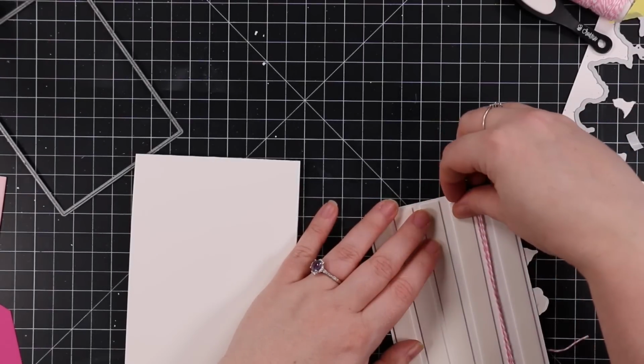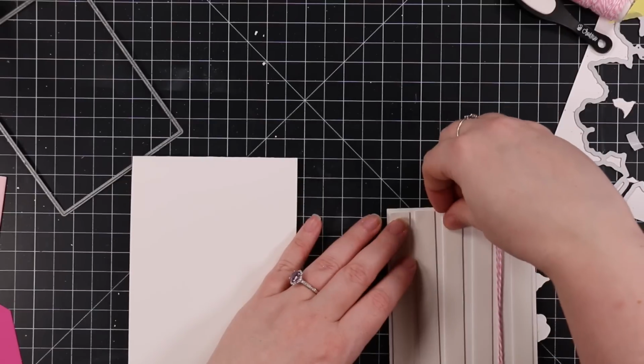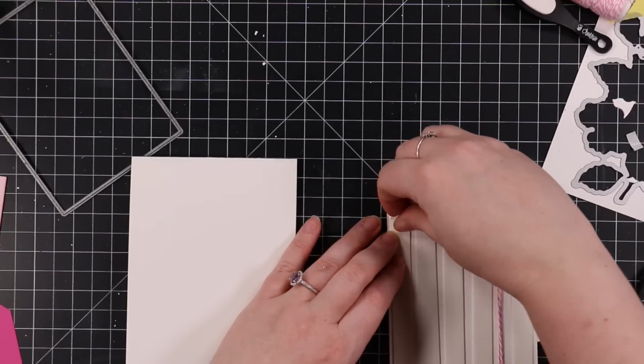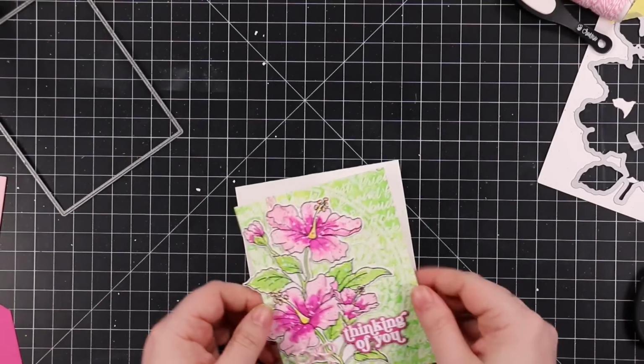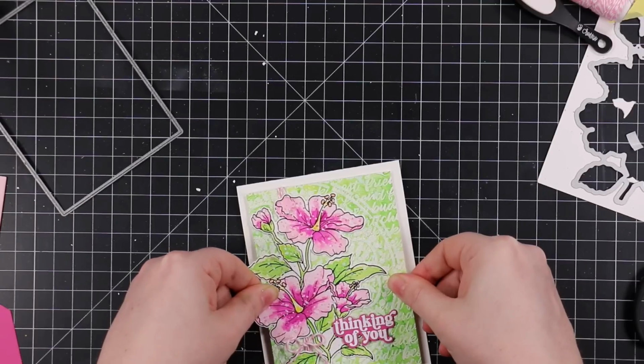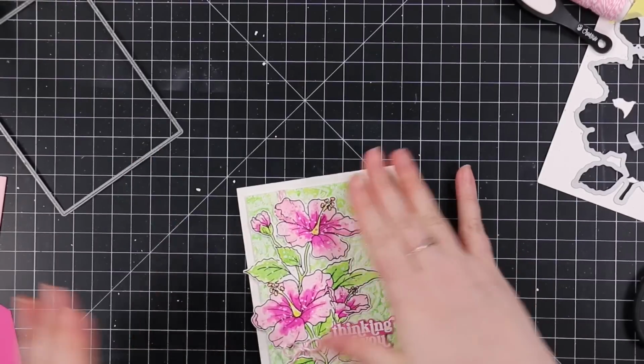And then I used Big Mama foam tape on the back of the card front panel. It also makes it easier to adhere something where you've got twine on it, twine, ribbon, etc. That's also why I use foam tape, because things adhere better that way. So I put that onto my card front.